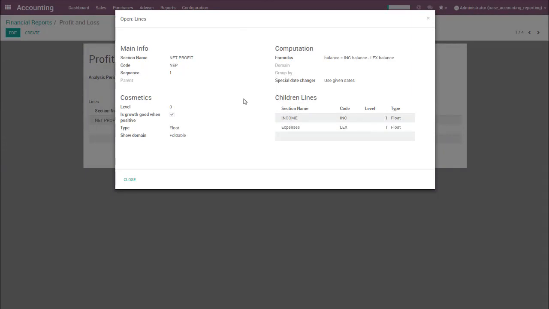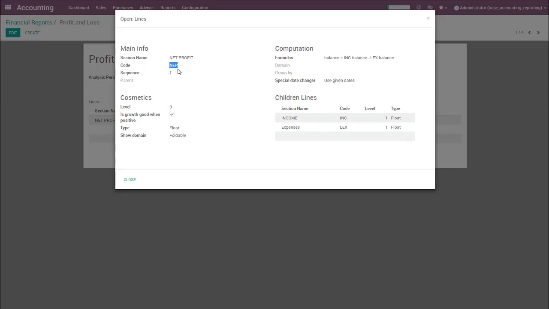And the whole thing about defining here how the reports are built would be to define every element that you can see in the report. Before we start changing that report and add a new element, I would like to spend some time with you on that particular screen and have a look at the different fields that we can find. You can see that first we have some main info here with a section name. It's just really the name of the item here.